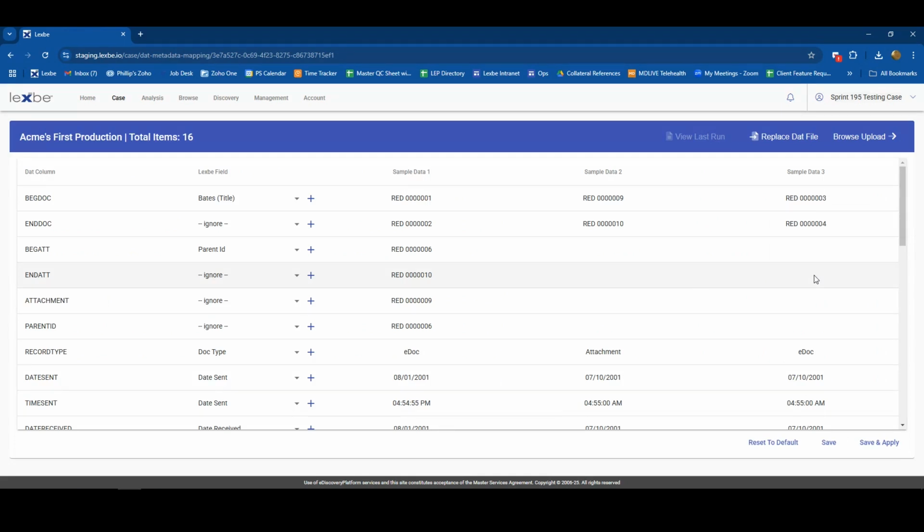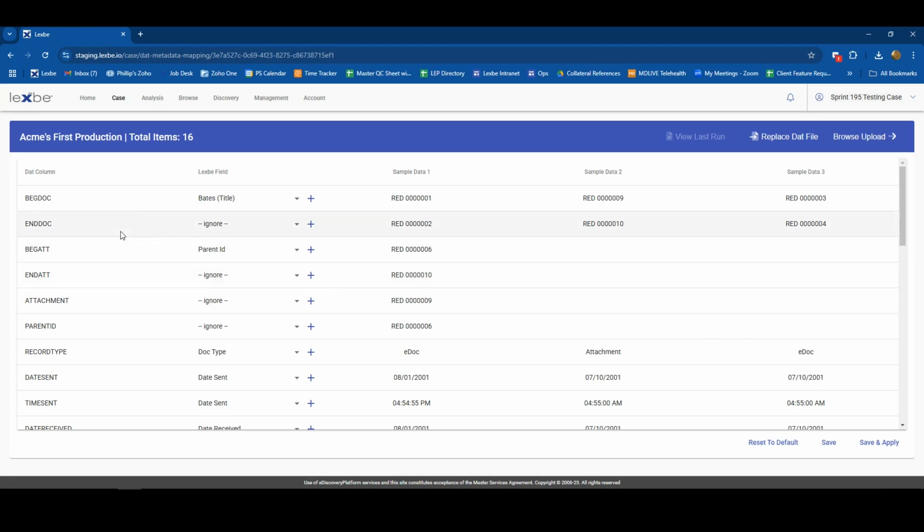Now, the system is showing us everything that has been provided in the way of metadata from the production itself. And it's also telling us exactly where that information will be placed within the appropriate fields, such as to, from, CC, BCC, date fields. And so what we want to do is take a close look at this so you understand what you're seeing here.